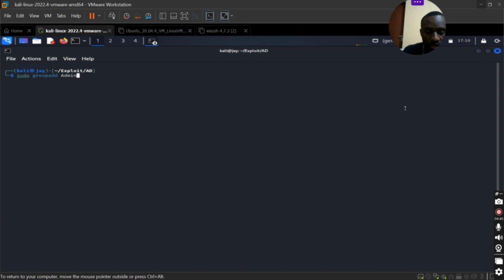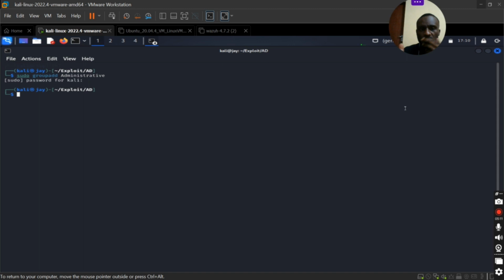To create a group, we use sudo groupadd, and then you type in the group we want to create. Let's start with admin, administrative. Okay, administrative. All right, that's good. So hit enter. Using my password, give the password. All right, so that should be it. We've created one group. Don't worry, I will show you how to see those groups.